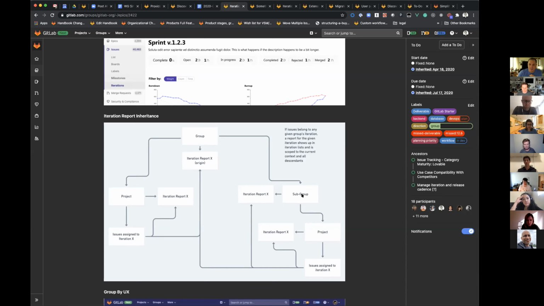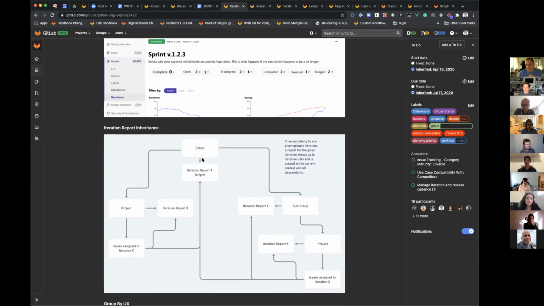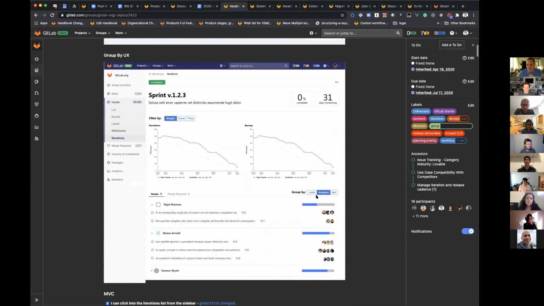iterations. And since all of the teams share the same project for all the issues, there's no way for me to see the velocity of my team unless I build in some special logic to calculate velocity for every single label that exists in the product, and track that in the iteration report view, right? So we're looking at being able to do things like group by label. So I could group it by my team label, and then we could see the team labels there. But then I would have to also calculate on the fly my velocity for every single label that exists in GitLab, which is about 1,000, because we can't determine specifically, to Justin's point, what is a team label, what's not, which ones we want to track velocity against, which ones we do not.